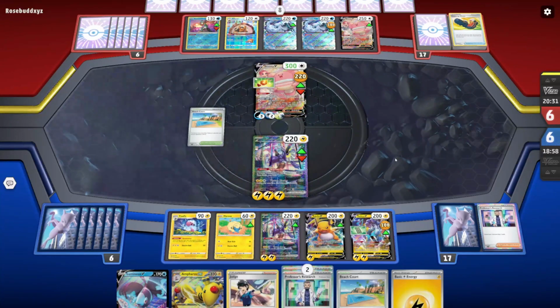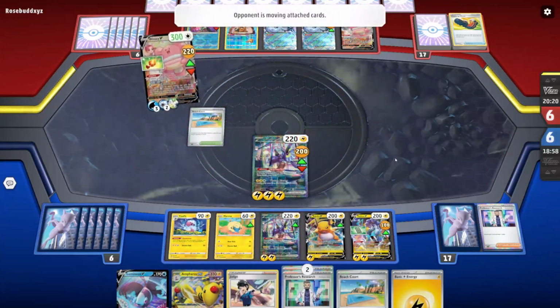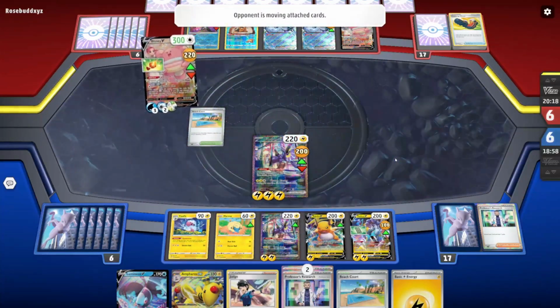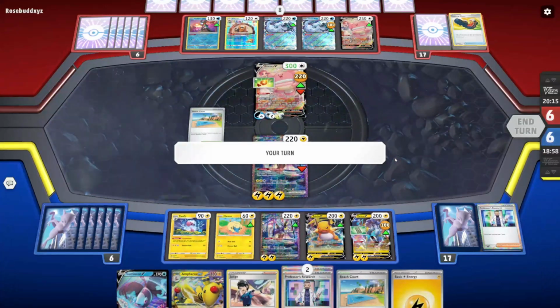I don't know, the deck I'm sure isn't too bad, but I'm not a fan of how they laid out on their bench. They have 2 Blisseys, 2 Chien-Paos, and then 2 draw supporters. What I really would have tried to do is get that 1 Frigivax, so that at the end of the day, this should still be a Chien-Pao deck, right? It's not a Blissey deck.